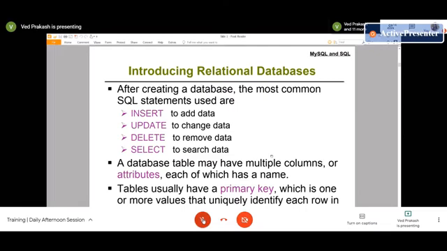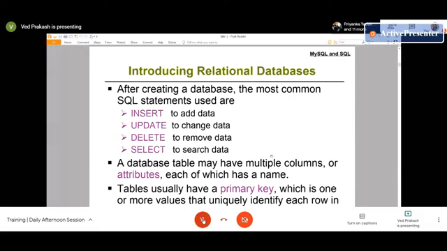Once it's installed, it will work like a database server, and you will get one console or client window where you can type and connect to the database. Normally it behaves like a server, so to connect to the database you have to provide an IP address. If you install it on your local laptop, then you provide the local IP address, that's localhost or 127.0.0.1, and you also have to provide a port number.